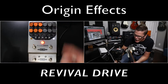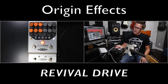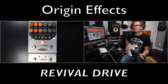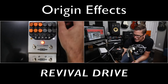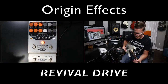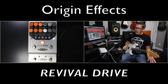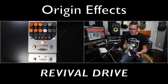Now that already sounds killer. The reason we're not hearing as much gain is because I'm not using the bright cap. On the US side, it doesn't create as much gain as just give you some top end. But if you add the bright cap on the British side, it's not only giving you top end, but it's also going to give you mids, which is going to create gain. That sounds great. It sounds very Marshall-y and has that old school plexi thing going, maybe super lead, but solid state rectified.